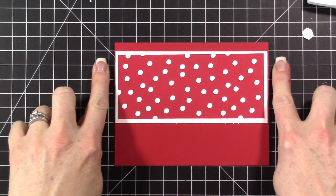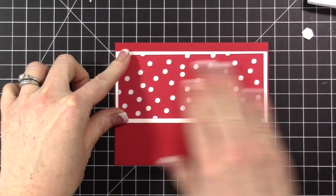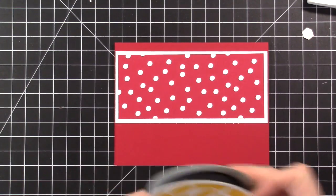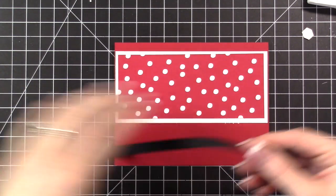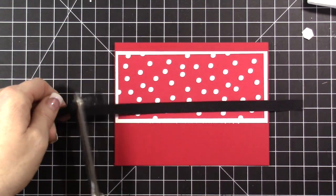I used my grid mat right here just to line this up. Press that down. And then I'm going to do the same thing where I'm just going to use this black ribbon, because if we have it out on our desk, we might as well just use it, right? Instead of reaching for something different. So we'll do the same thing.